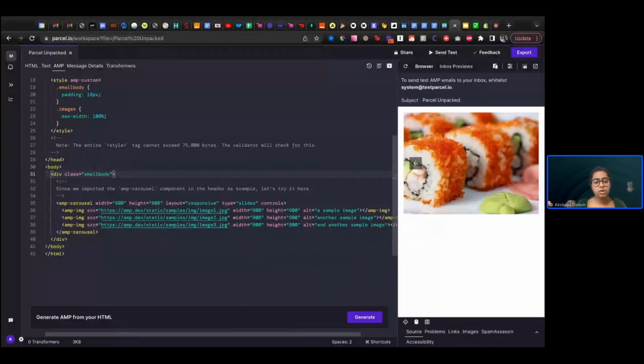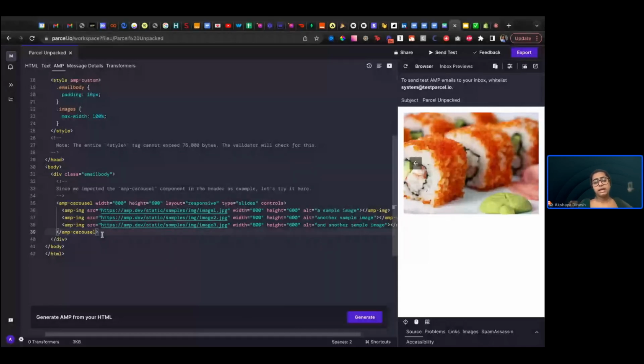You can use more flex boxes and divs, more of that normal web-style CSS that you might be familiar with. You can use some of that in AMP emails. And the AMP carousel element is actually very, very simple to use for static images. So it's quite easy to build one of these yourself.